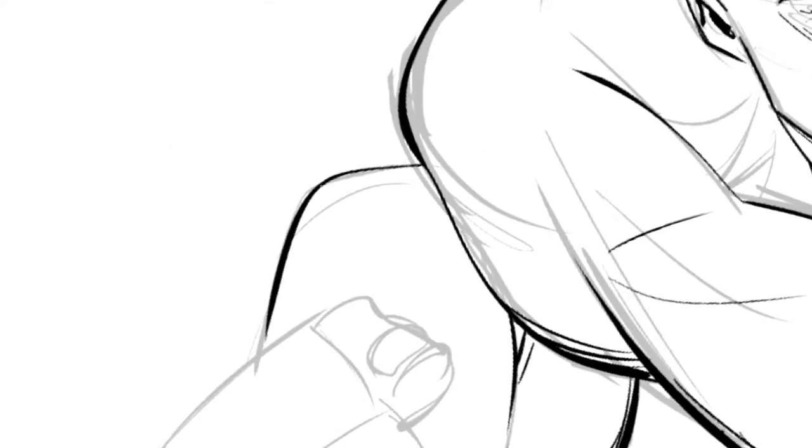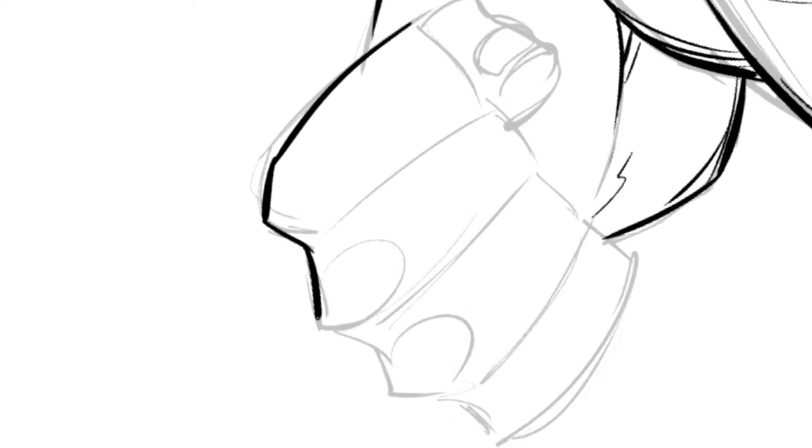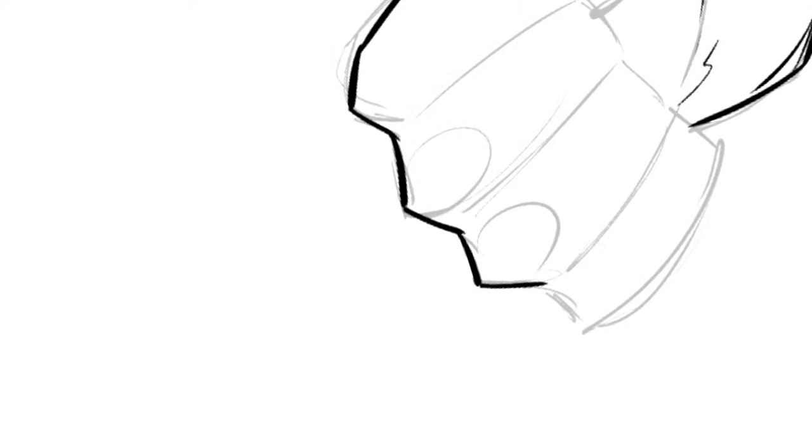And I'm a big fan of those squiggly lines. I think Travis might have been the first person I personally saw using it, but there are a lot of European artists who use those lines. And it's really just a hatch. I mean, it's just another form of hatching, but it's expressed differently. And I am a huge fan of it.